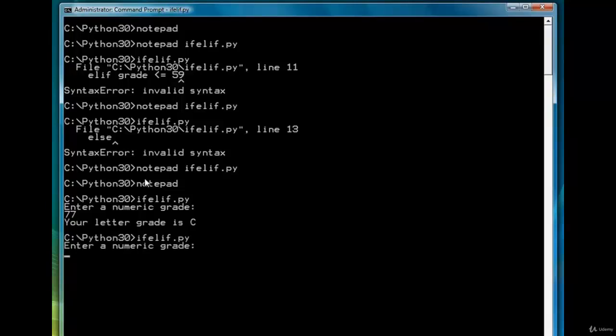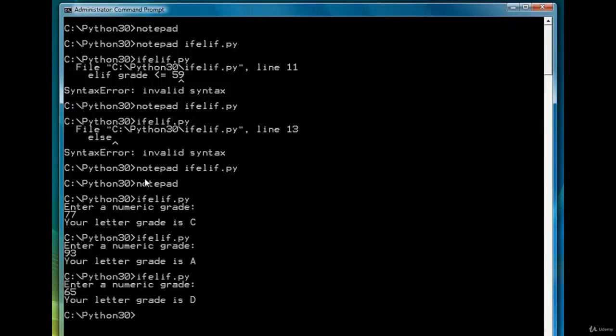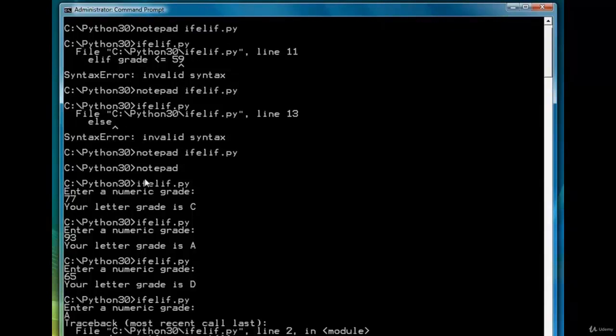Let's run it again. Let's try a high score. That's good. Let's run it again. Now let's try, for one more attempt, something that's outside the range. Let's try a letter. In that case, it failed on our input, which is fine. Just trying to show you what would happen if the user entered something that was not a legitimate number. Later in the course, we'll talk more about how to handle errors like this, but I just wanted to demonstrate what would happen if the user entered something outside the range of numbers.